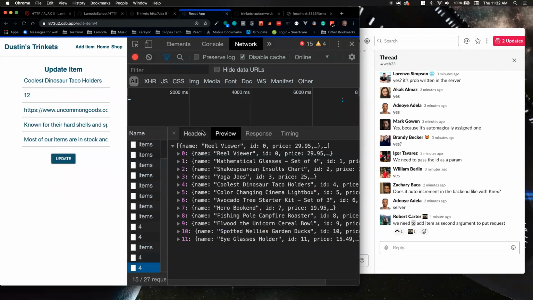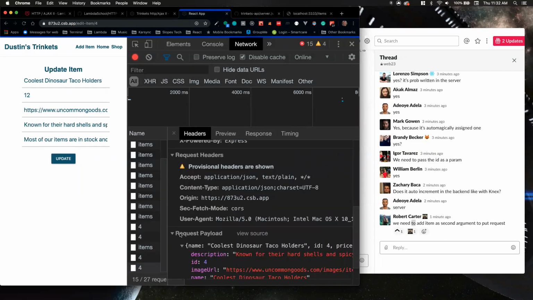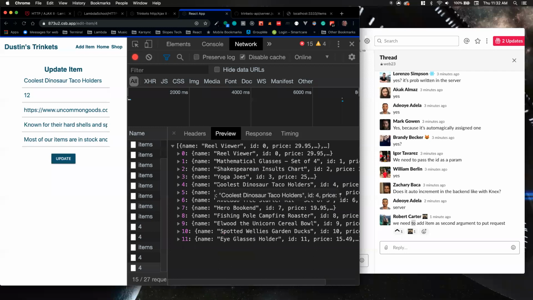and we go look at this request, well, here's our put. Now we have a request payload to look at with the updated data. So that means the response that came back has coolest dinosaur taco holders.